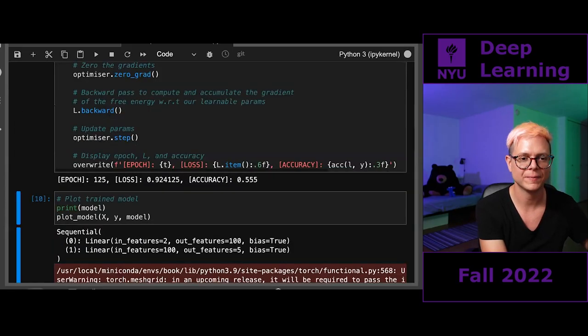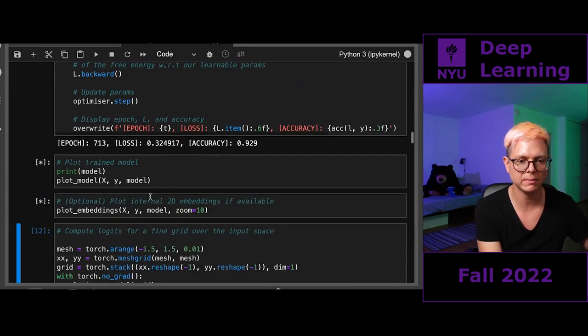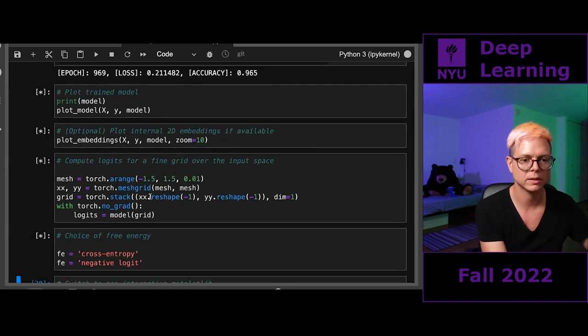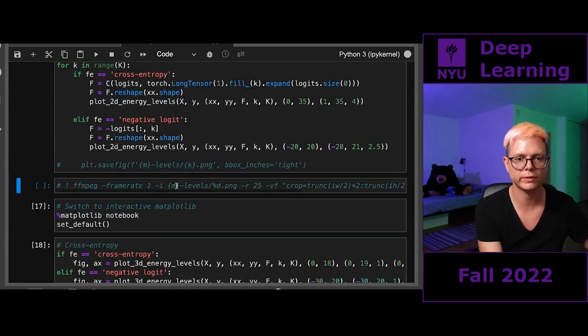You think on average, you're going to have 50% zero units. Maybe on the hidden layer, 50 will be positive. I chop off all the negative ones and I set them to zero. It's just, you know, harsh, right? Very harsh. Let's do this. Let's train again, and let's plot the model. The embedding, I cannot plot right now. Okay, we can start with the negative free energy, just to compare to the plots of the planes we just saw.